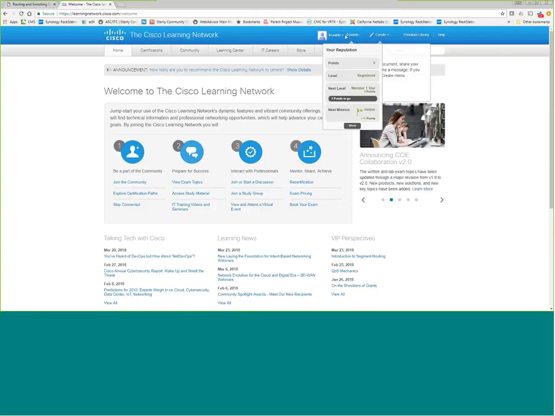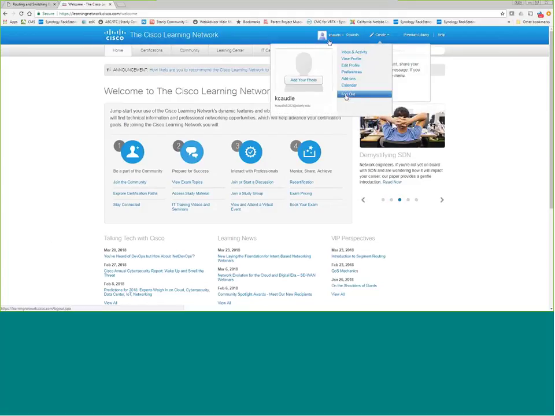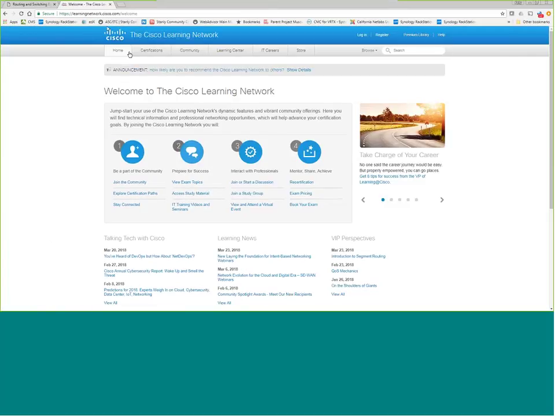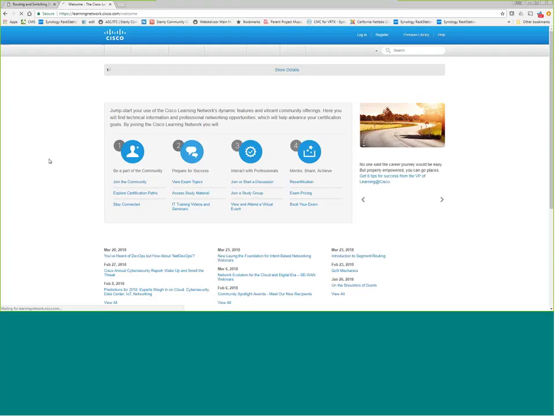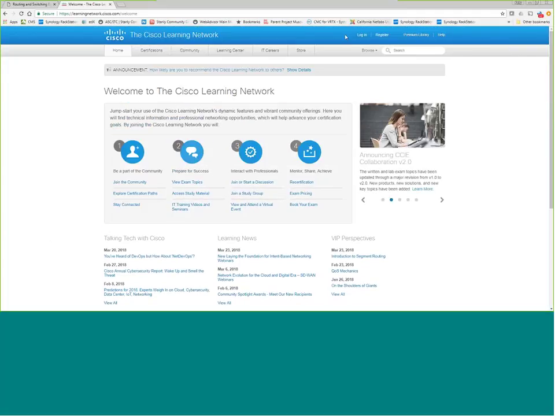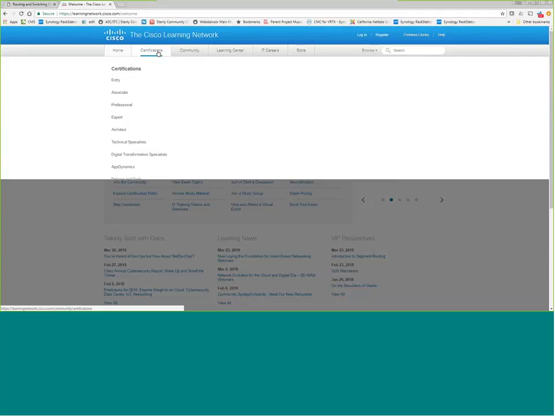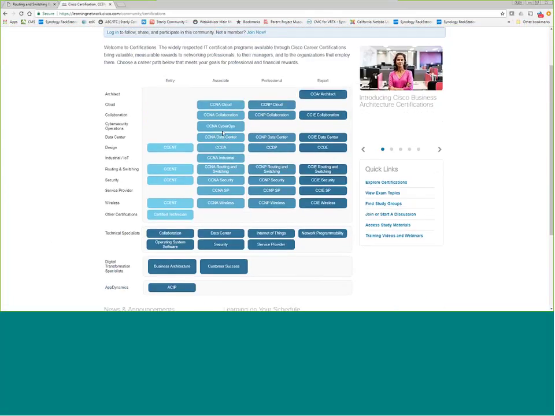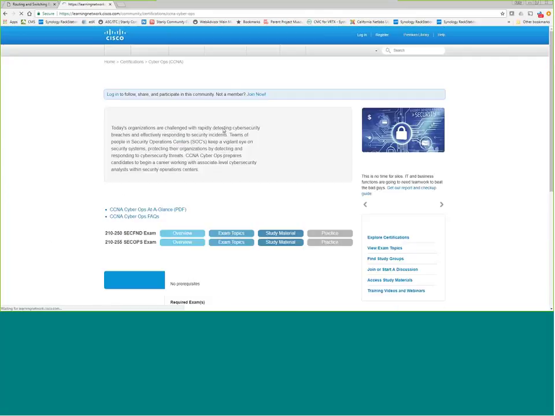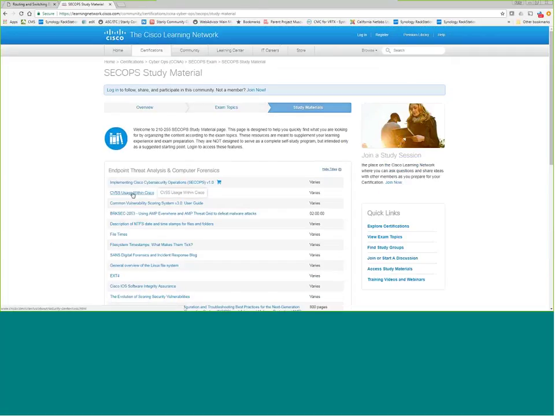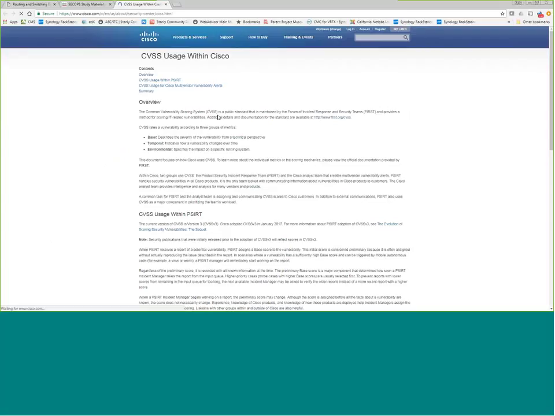Let me sign out of here and try to show you just the front page of it. So you can see when you go to the home for the Cisco Learning Network, it looks the same, but if you log in, it would just be logging in with your CCO account. Then you can look up different certifications and information, and some of the items you can actually get without being logged in, but for the majority of them, like study materials, when you click on something, it's going to ask you to log in, and some of it doesn't.